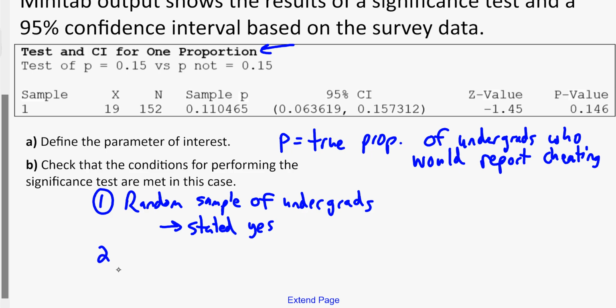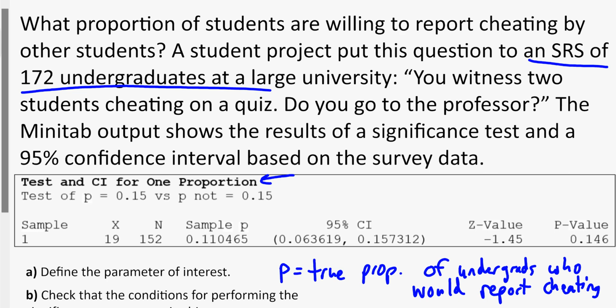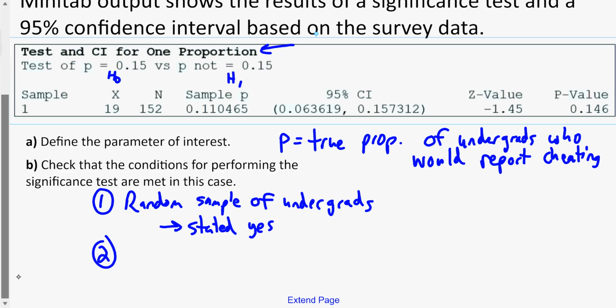All right, n times p and n times q. So our proportion that we're trying to look at comes from our hypotheses. So again, this was our null hypothesis. This was our alternative hypothesis. So it's the 0.15. So we're going to use 0.15. It was 172. So I've got to change that to 172. But we would check 172 times 0.15.